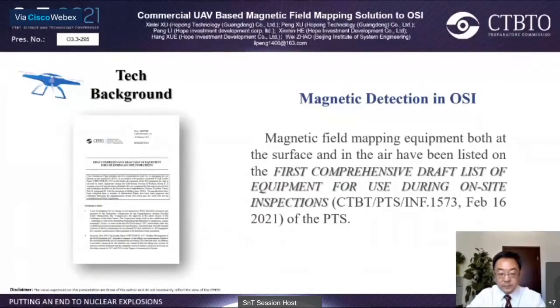If we look at the recently developed very important document of the PTS of on-site inspection, magnetic field mapping equipment, both at the surface and in air, have been listed on the first comprehensive draft list of equipment for use during on-site inspection. So we can see that magnetic detection will be very important for the conduct of on-site inspection in the future.